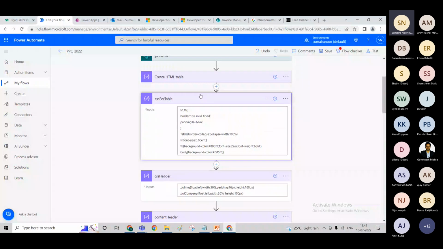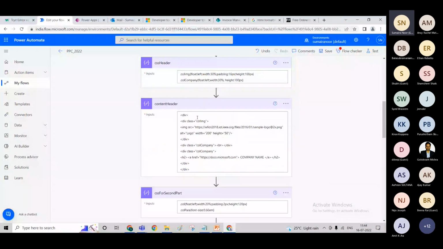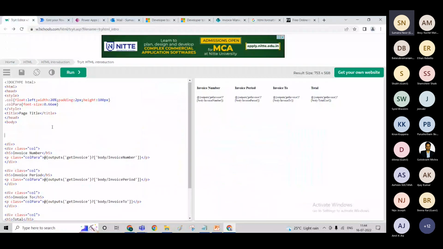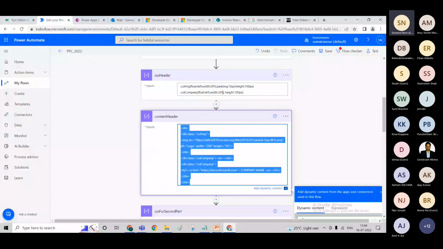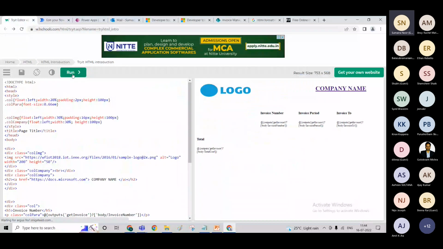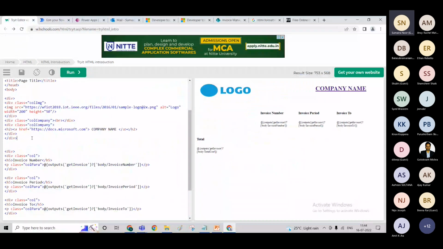So let me go and get the logo code. I have this logo code here, and I'll have the CSS for that, and I'll apply a break tag after this to see.